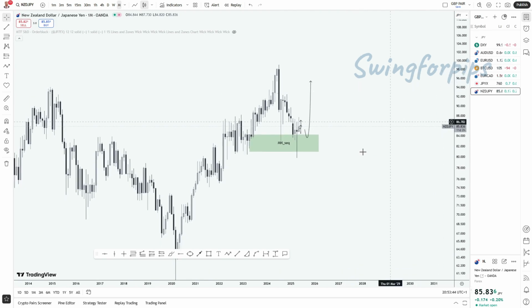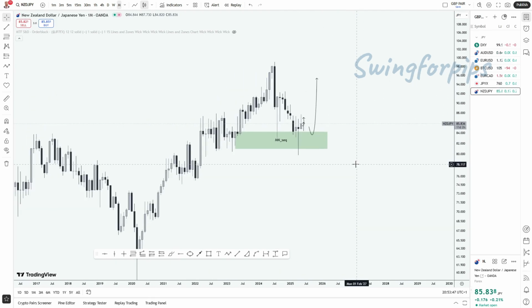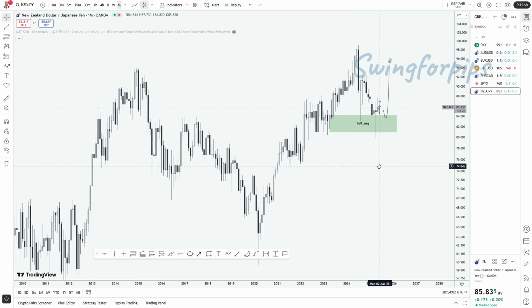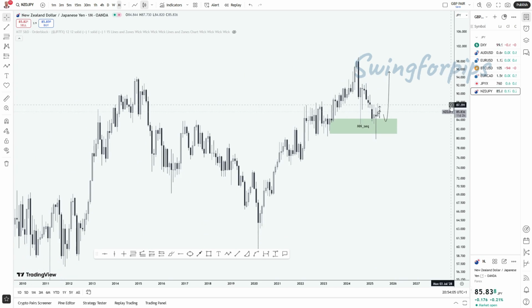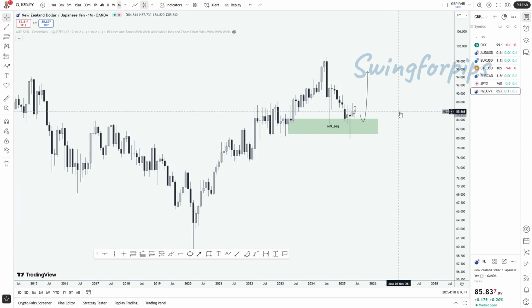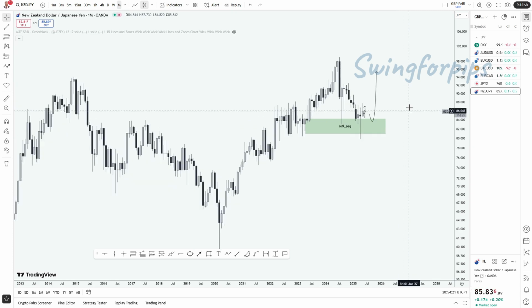Like I established from the last class, it is something that is kind of cast in stone that the NZD JPY is a flip currency pair for the yen index. So whatever analysis you do on the yen index, just do a flip of it. That's what you get for the NZD JPY, the pound JPY, the USD JPY, the AUD JPY, the CAD JPY, and the CHF JPY.